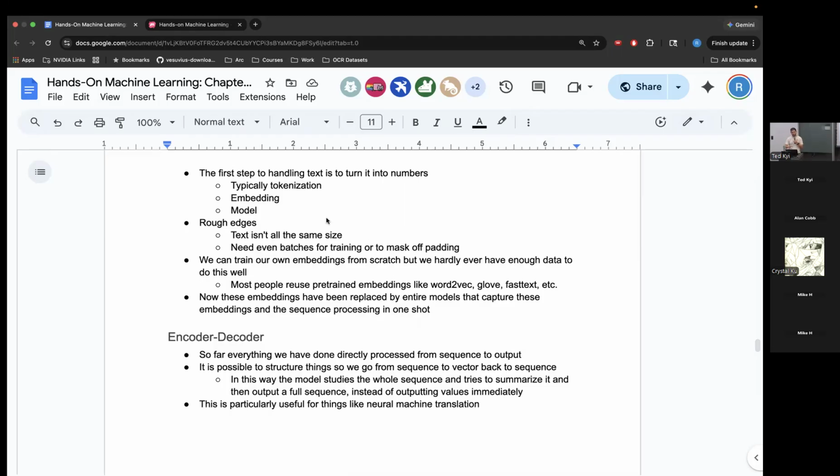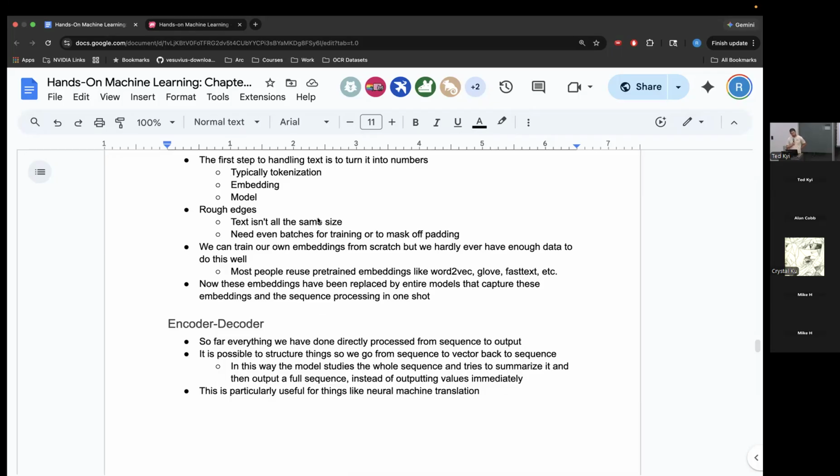And then after that, you go from your tokens to your embedding. So you look up and you say, okay, this is the word New York. Go find the vector that represents New York and then input that to my model. And then after that, you actually pass that to your model. So you have your RNN or LSTM or CNN or whatever you pass your inputs to. That's typically the flow though. And then your model at the end will output whatever you construct it to. So it can be a single output, many outputs, one output for every word, for example. There's many different things that you can do.